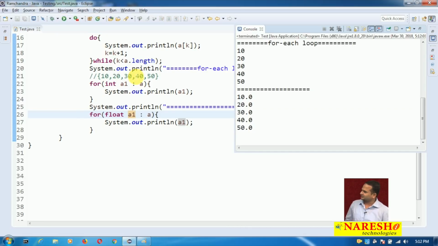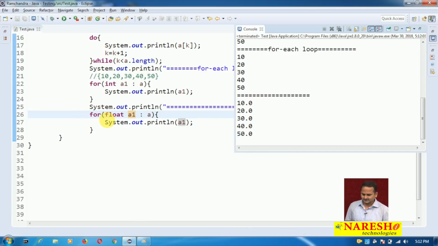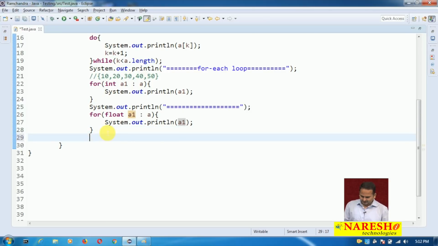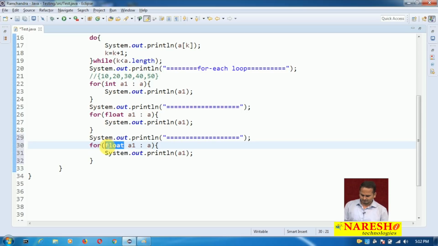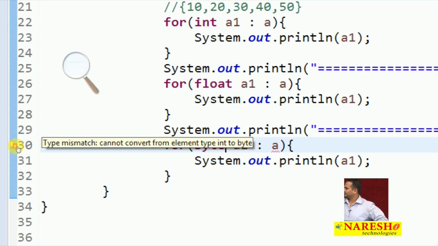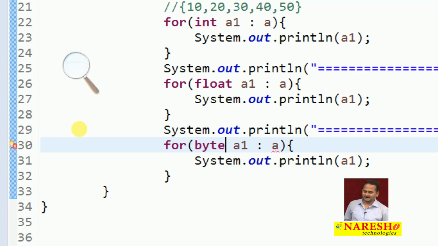Then what happens? 10.0, 20.0 like this. Now let me write here byte. Okay, then what am I getting? Error. See, type mismatch, cannot convert element from int to byte.